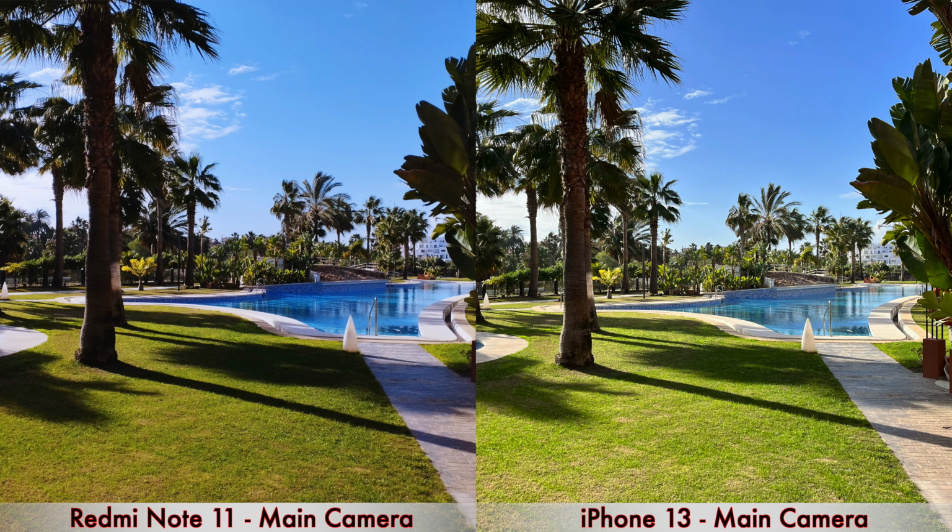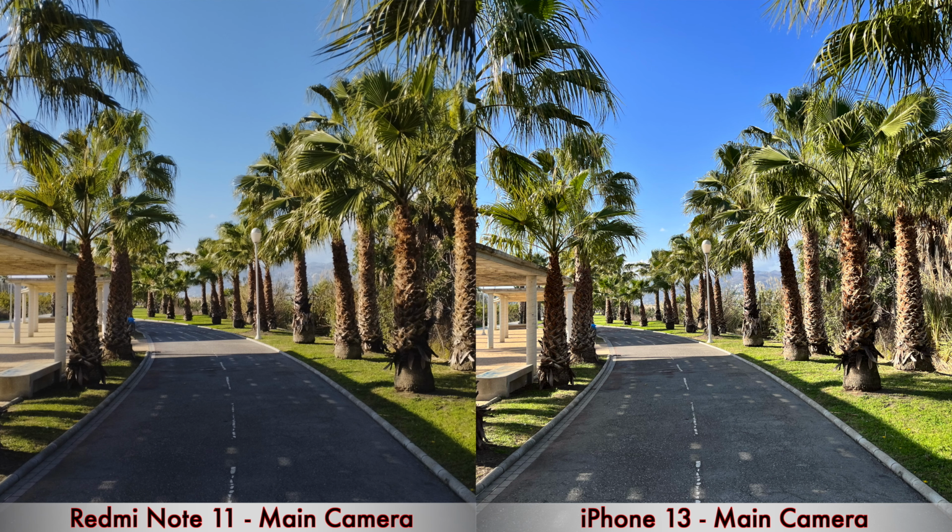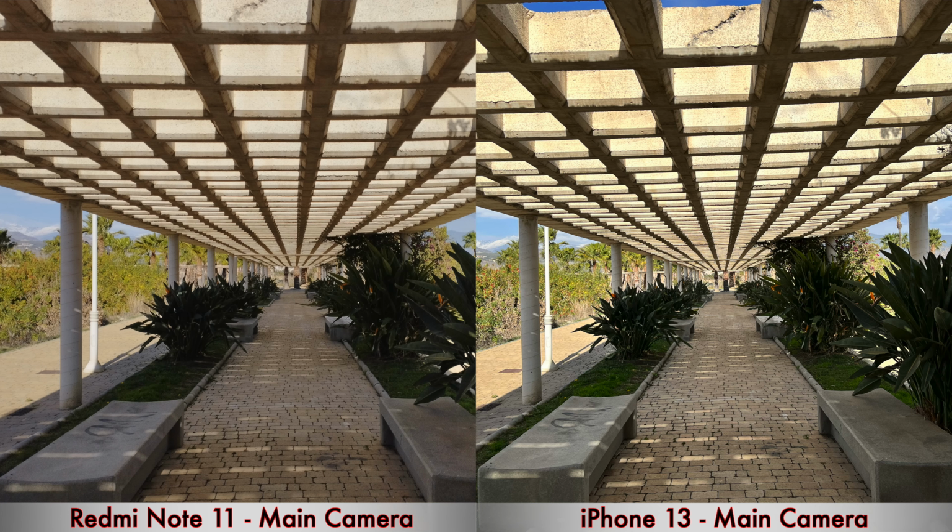Next, we're gonna move on and talk about cameras, and I feel the cameras are another point on this device that you're gonna have to compromise a bit. That is the case with a lot of budget-friendly devices. Alright, so on the back of this phone we have the main camera, we have an ultra-wide camera, we have a macro camera, another camera that's used for portrait mode pictures.